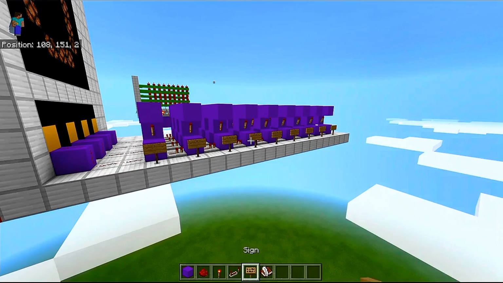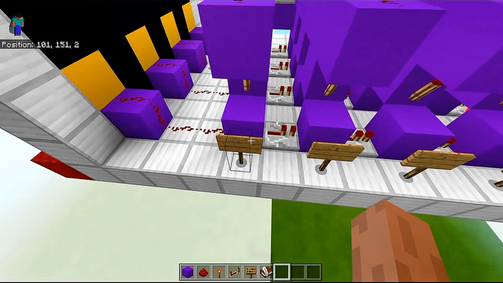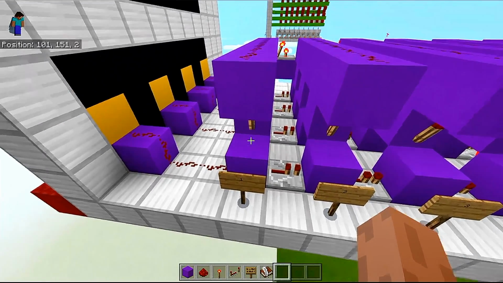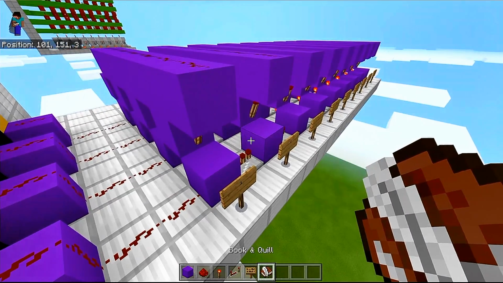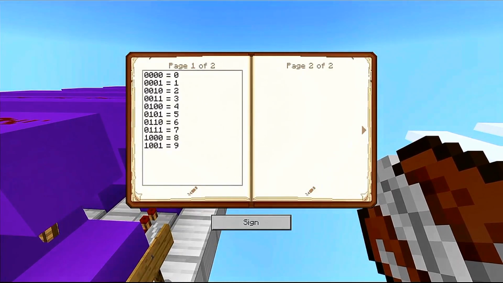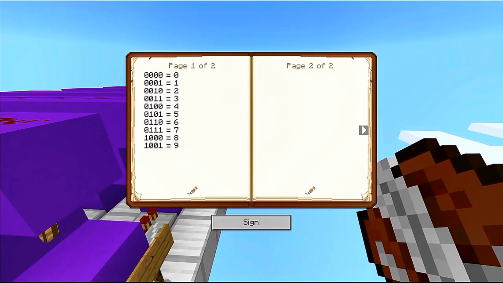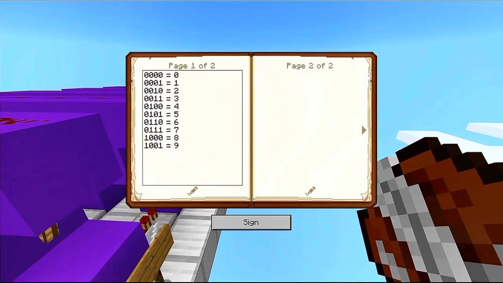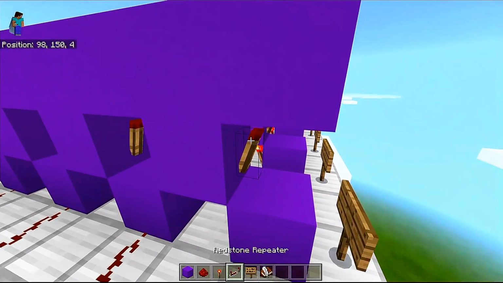So with all your decoders now in place, I would go ahead and on each one put a sign just representing what number will be displayed if that one is selected, because this is going to get confusing. I do have a book here with the 1 to 9 codes in it. So 0 is obviously all the zeros, 1 is 0, 0, 0, 1, 2 is 0, 0, 1, 0. Now I'll try and find a way to keep that on screen for you, but for now we want 1.